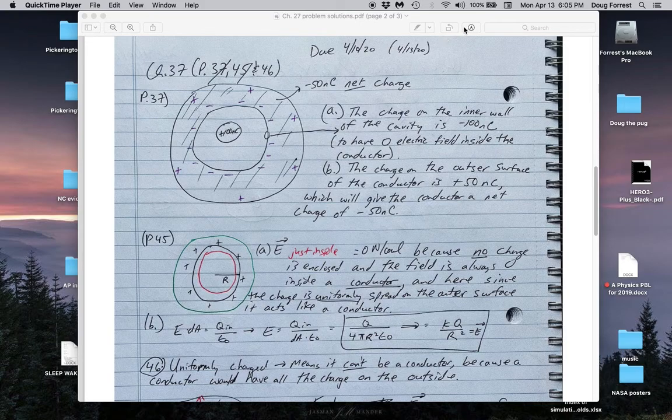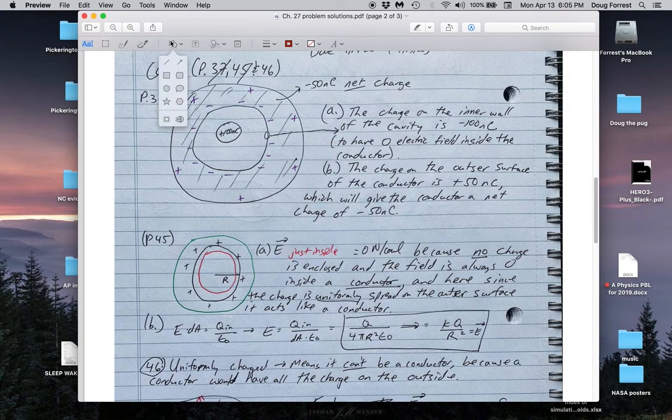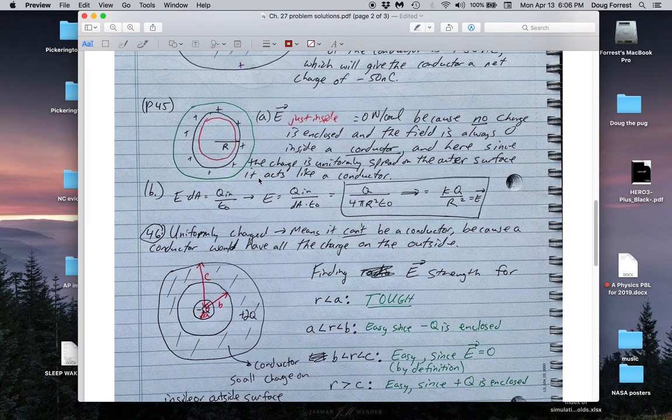So basically what that means is if I have something like this, I have a shape like this, and I move this over, make it a little bit bigger here like so. At this point, when I'm enclosing both this charge and the inside of the conductor, the net field, the field in here has to be 0 in the middle of this conductor because the net charge enclosed is 0. So there is no flux through this red ring that I've drawn right here. Get rid of that.